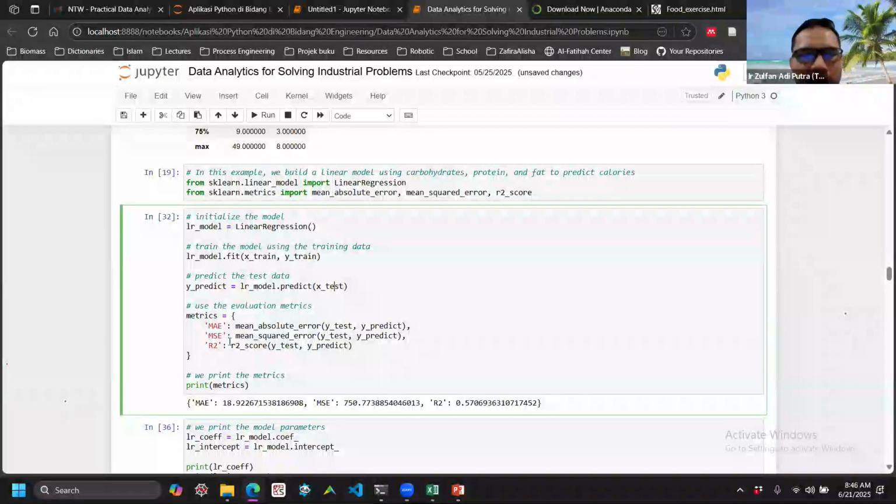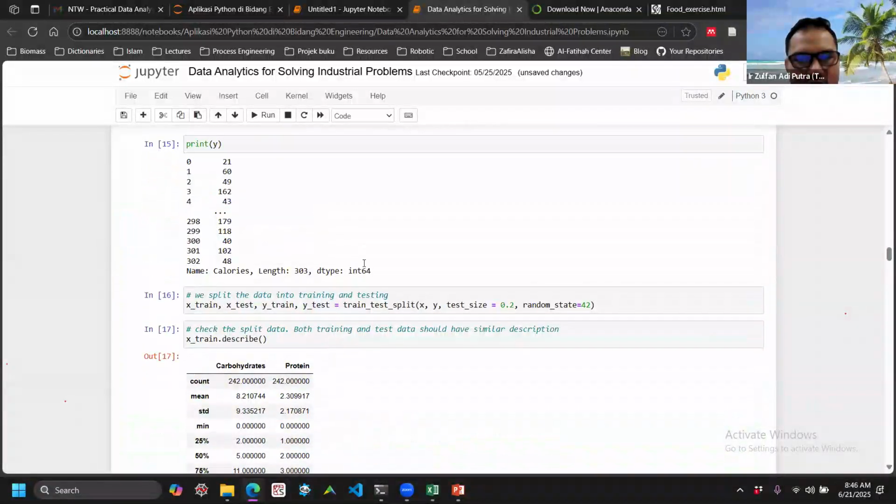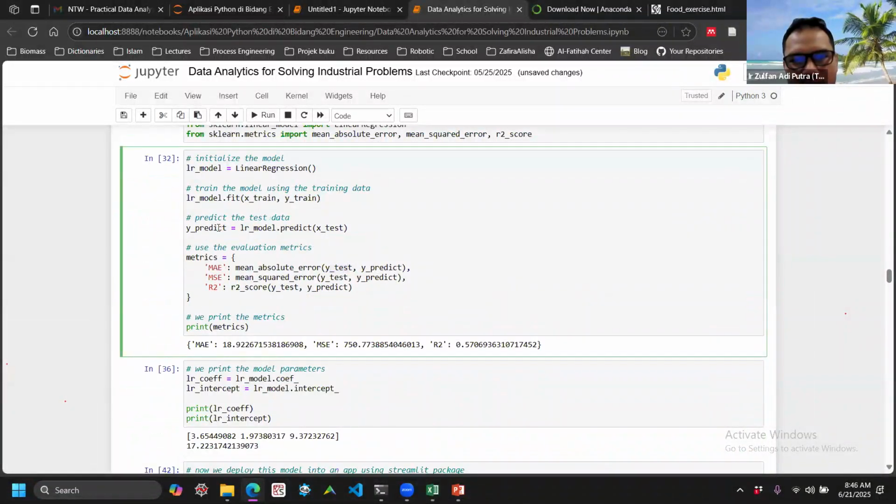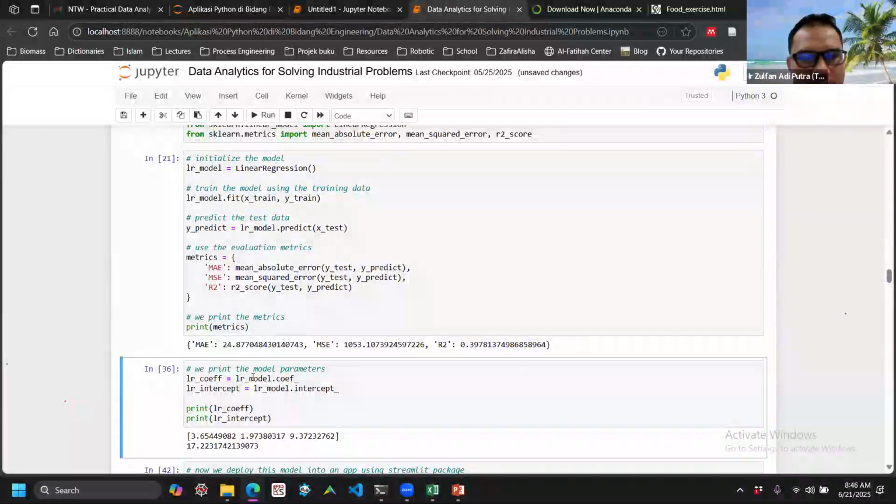And then we will compare, by these metrics, right? The metrics that we have, the mean absolute error, between the data that we have, the Y test, and the predicted data that we have from here. And then the same goes with the mean squared error, and the same with the R square, so that we can see what the numbers are, and then we simply print the metrics. If I do this, I get this one. So the mean absolute error is 25, and the mean squared error is 1053, same unit as calorie. And then the R square is 40%.